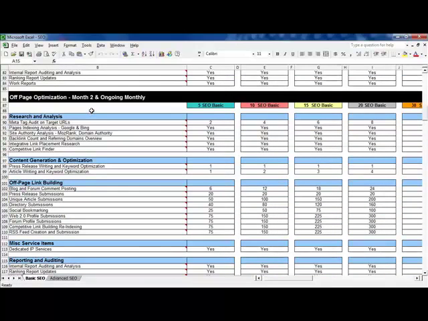So on research and analysis here, we are doing that monthly. We're double checking the meta tags to make sure that those are the meta tags that we did write and they're still there. Unfortunately, one of our clients' favorite activities is to go in and rewrite them, overwrite what we've already placed. So we have to go back in and double check and make sure they're corrected so that they're optimized correctly.